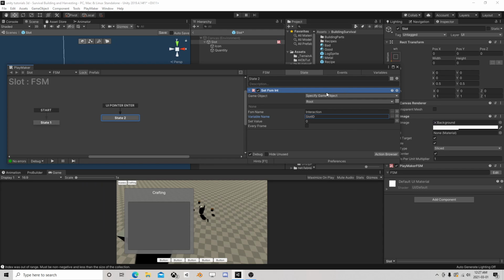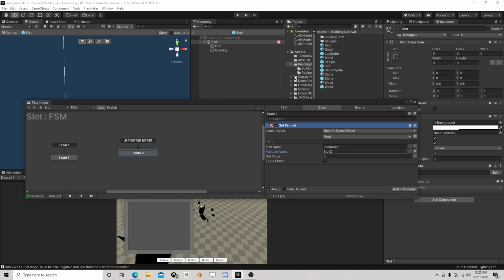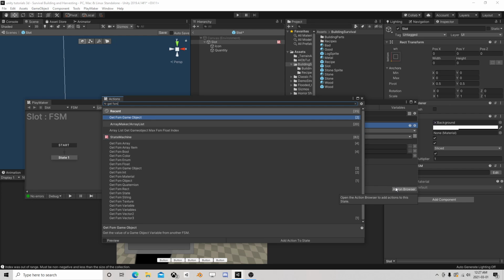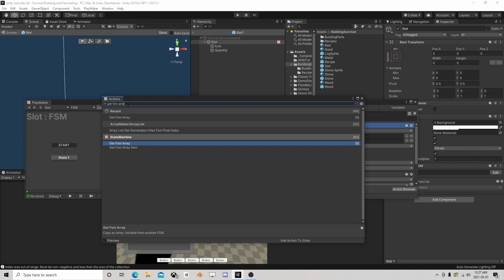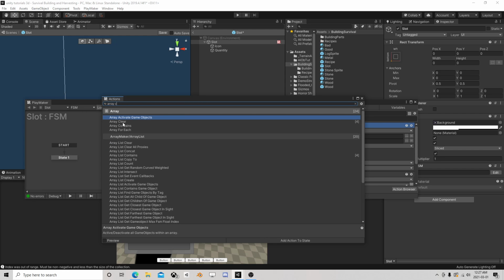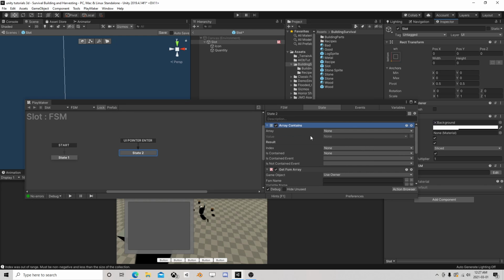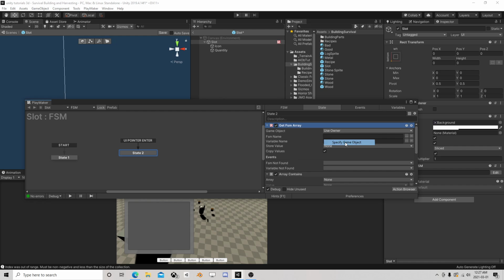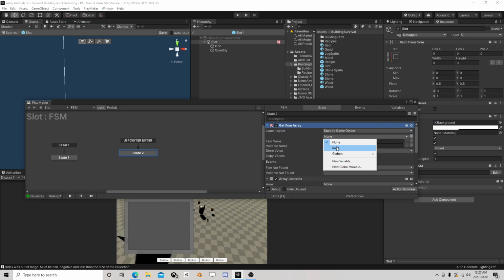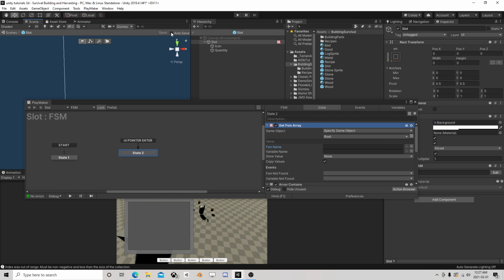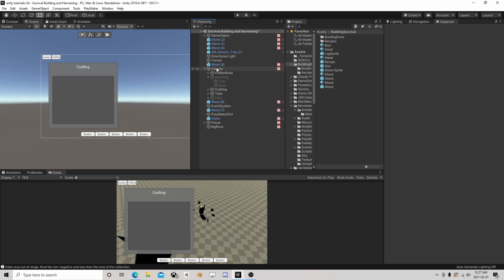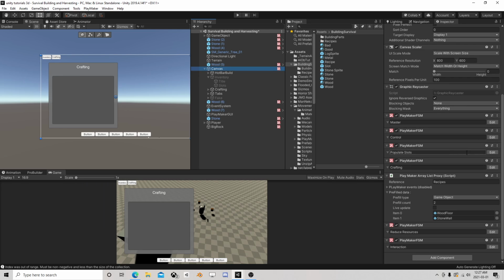The ID we need to get, we need to know where this guy is. So we need to get FSM array, and we need array contains, and we need to get the array on the root, from populate slots.